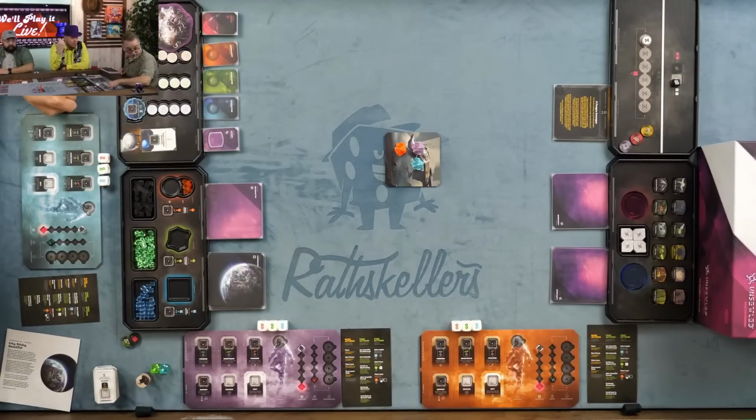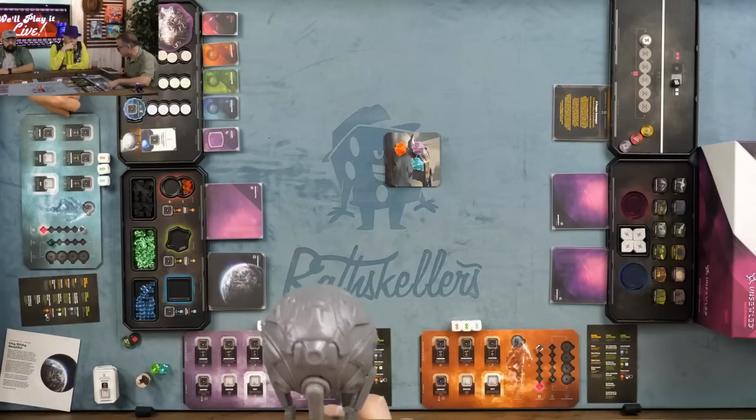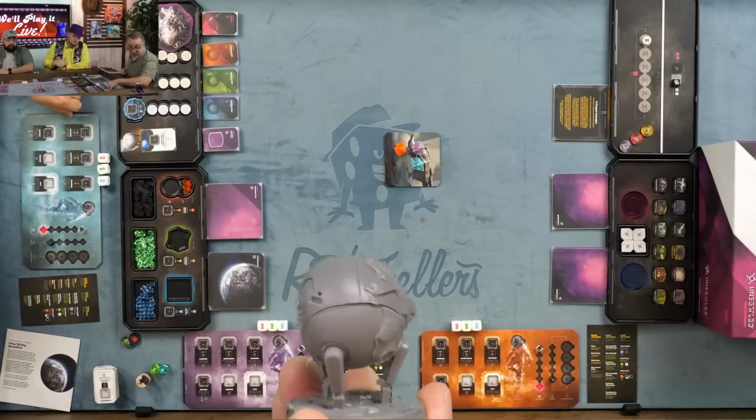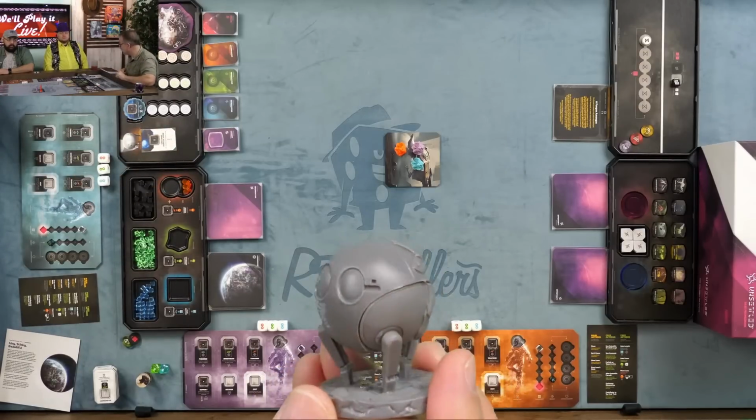Quick question: is that robot in every game, or is that because we're playing 3 players? Luna is in every game. Luna is our best friend. Luna is essential to survival because Luna, we'll find out, can move to different locations without activating costs or penalties.